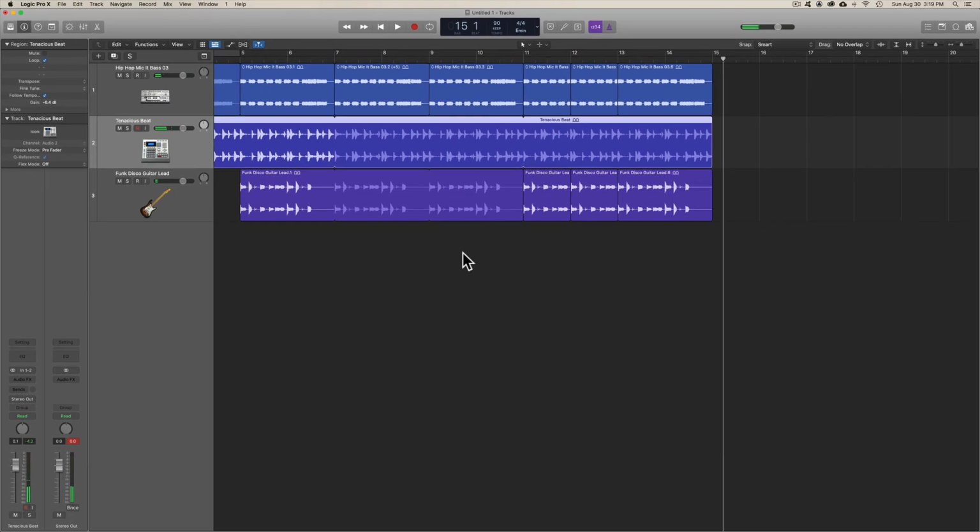I forgot to bring the drums in. So as you can hear, that basically worked, kind of created this 12-bar blues pattern within that.